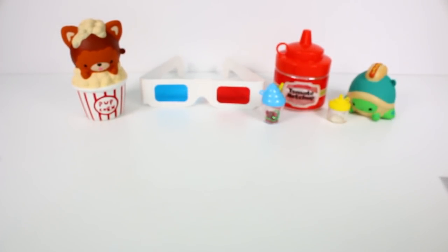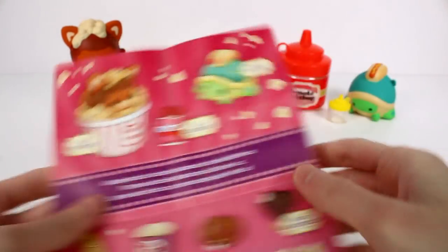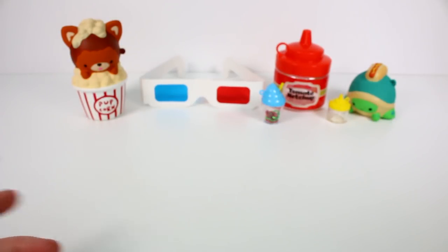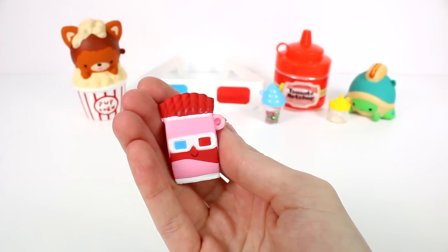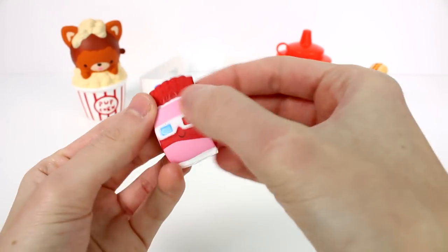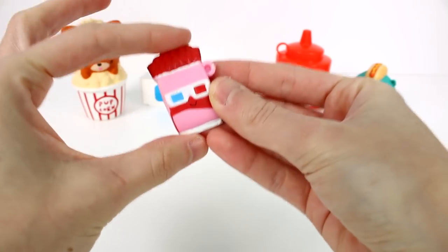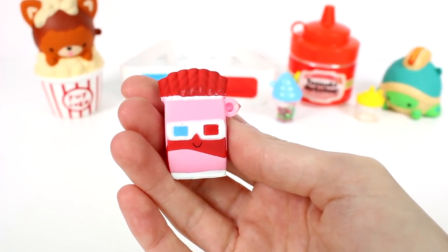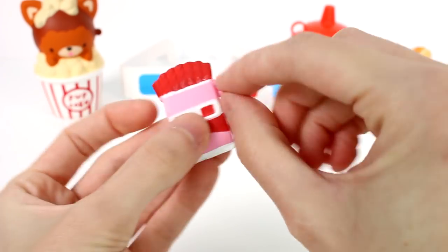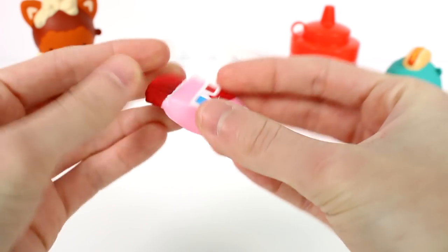Now it's time to check out our besties — my favorite, sorry pets, I love the besties, they are my everything. Of course we have to start off with Lulu Licorice. Lulu is so cute. I love the little details of the licorice bits here — they have a little twizzly detail. And she has the 3D glasses on. You can put the little chain through there as you usually can with the Smooshy Mushies. Just little baby squishies.